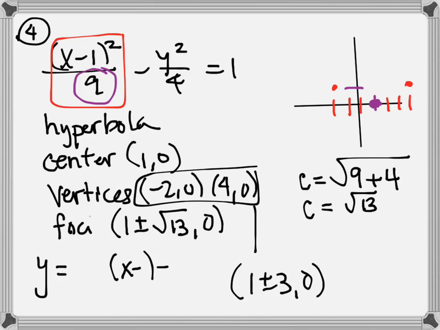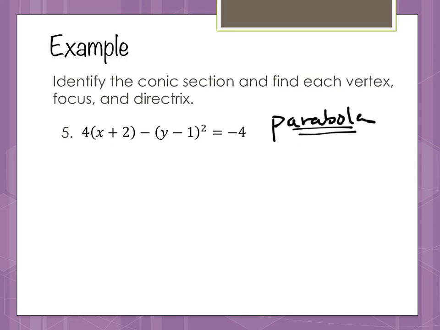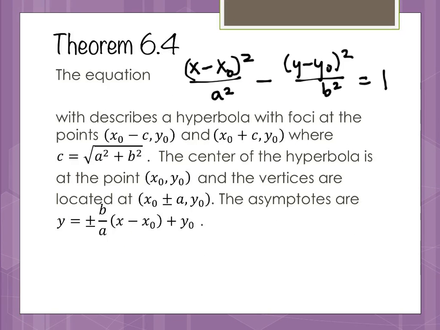All right, so y equals. From the directrix formula that we had on the previous slide, the x0 and the y0 are still your points from your center. So this is x minus 1, and this is then plus 0. And then you've got plus or minus the b value, which is the second value, okay? Let me make sure we got it in there right. Yeah, the b value over the a value. So here's what I'm looking at right now. In particular, you can ignore the b and the a version of this. It's the second one, the subtraction one, divided by the addition one, the one that's positive.